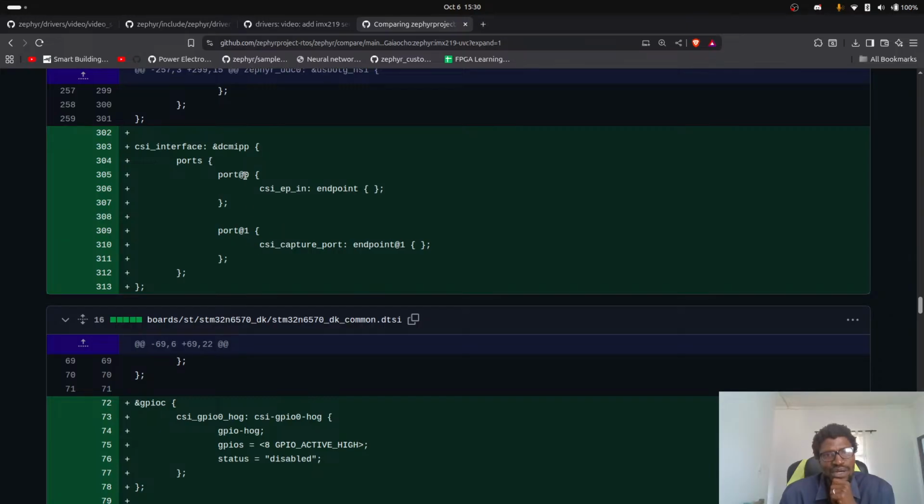So there's a port 1 and a port 0. Pipes don't really exist in Zephyr, and ports don't really exist in Linux. But a port and a pipe is the same thing. A port in Zephyr is a pipe in Linux. Naming situation, but this is just an endpoint.